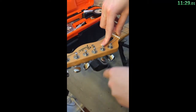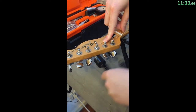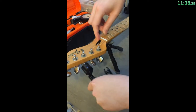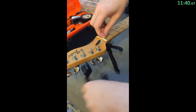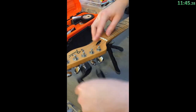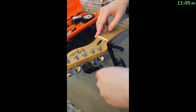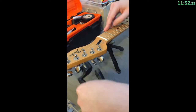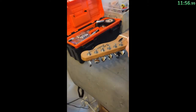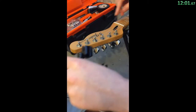But in any case, I was just winding these, and one thing that I was pretty happy with is that a lot of the strings, I wasn't actually trying to tune them when I was first winding them. I was just trying to do it as fast as possible to the point where they were tense. And a lot of them ended up being pretty close to the pitch they had to be. So I think I actually ended up saving some time in that way just by pure dumb luck of, I guess, knowing sort of how tense the string should be.